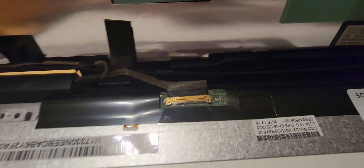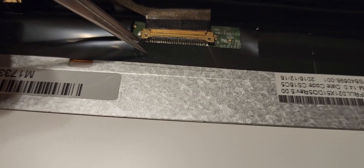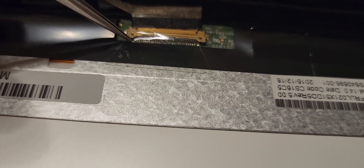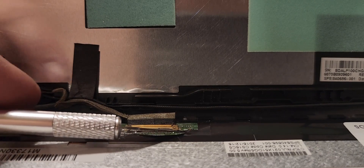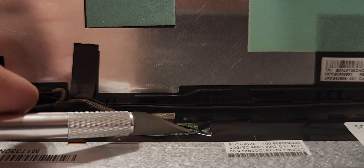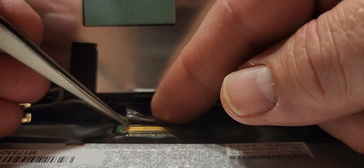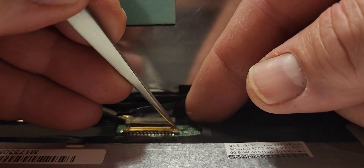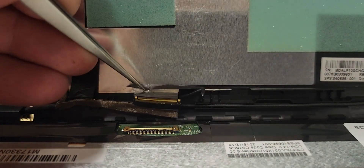There's the ribbon — I'll try to zoom in a bit. This is where the tweezers and the exacto knife come in handy. There's a plastic protector over the connector, so I need to get that off without damaging anything. When you look at it, there should be little tabs to undo — but on this one it just pops out and slides out like that. Be very careful.